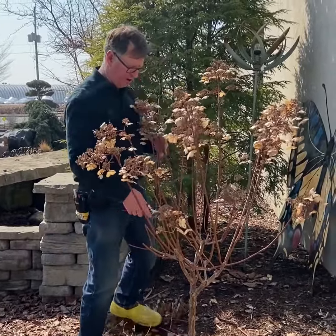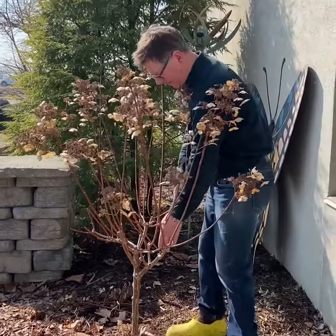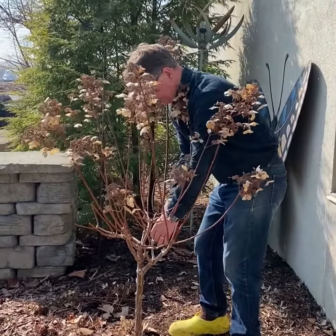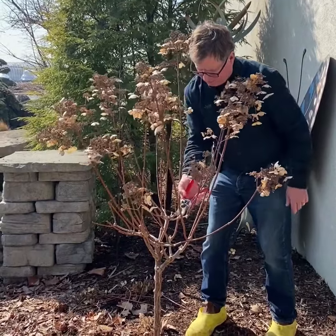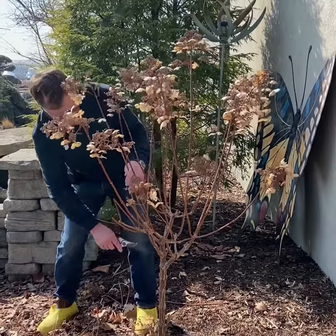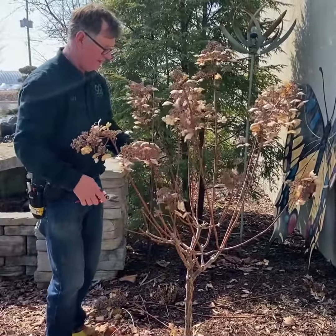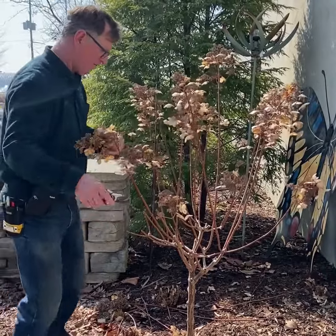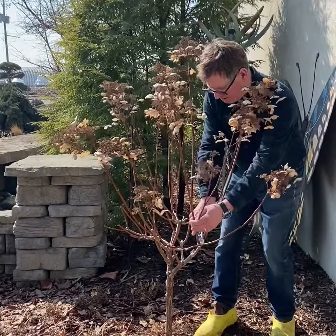What I also look for at this time is crossing branches. This branch here is heading back through the middle, does not really have a future. Same thing here, just clean that up a little bit, another small one there. And then this one is coming from way down inside. So I try to create a bit of an open kind of scaffold type look, I call it. So we're doing pretty good there. This one you'll see crossing back through these other ones. It has lots of branches.